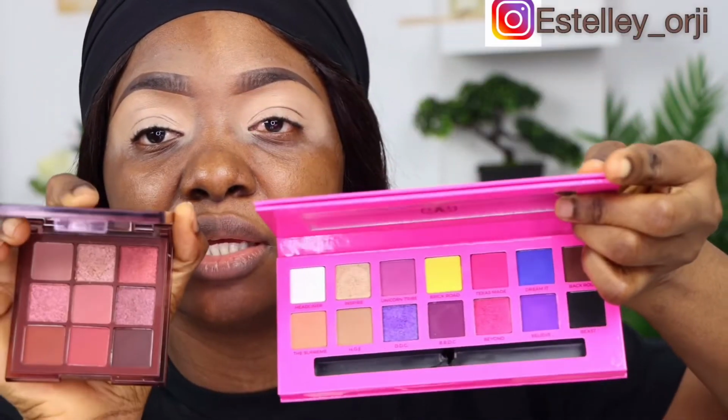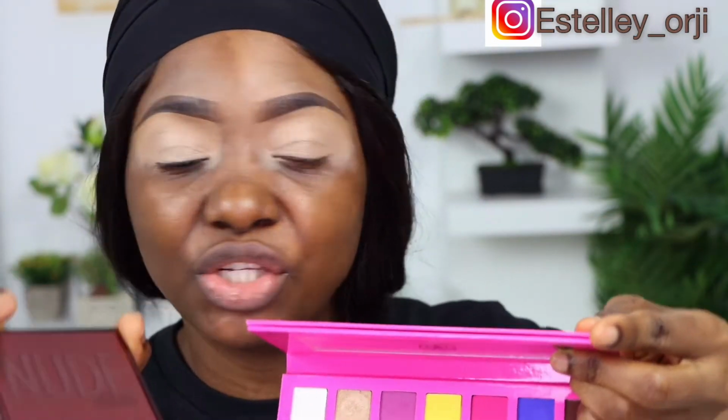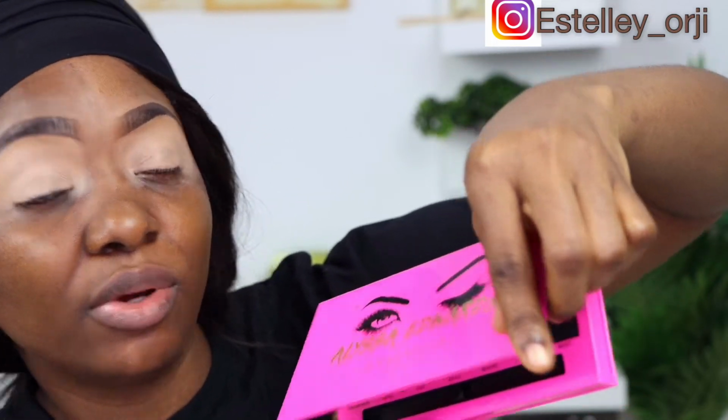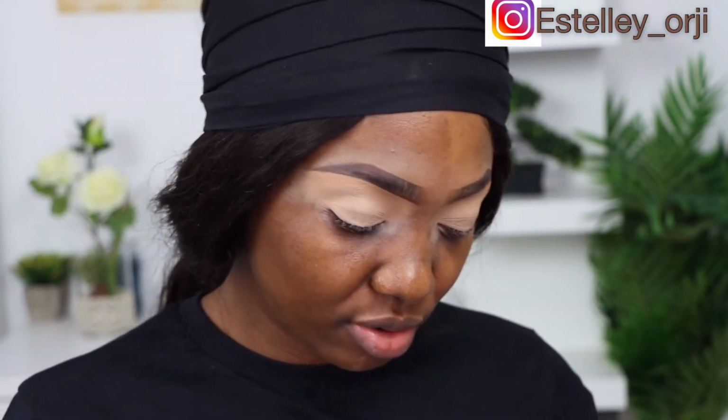I'm going to be working with these two palettes. This is the HUDA Beauty in Rich, and of course you know this palette, Alyssa Edwards, Anastasia Beverly Hills. I'll just be picking random colors. I'll work with them today. Okay, so I'm going to be going in with this dark brown color here.